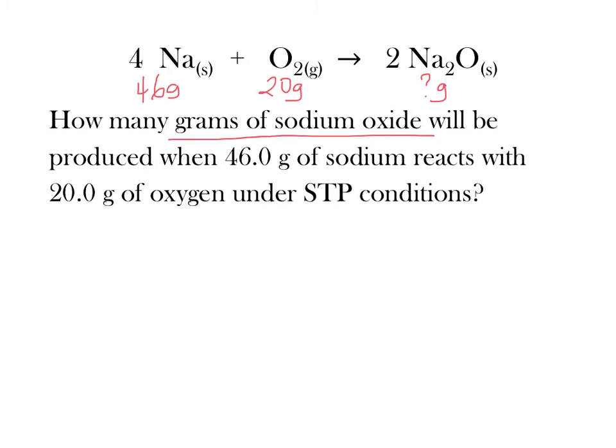This is an excess limiting problem. One of those amounts is going to be in excess, one of those amounts is going to be limiting, but it depends on the mass of the individual element and their molar ratio with the product. So I'm going to do 2 separate problems. One of them with 46 grams sodium, and the other with 20 grams oxygen.